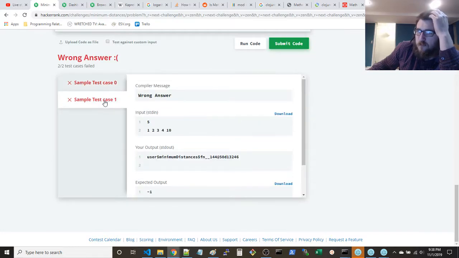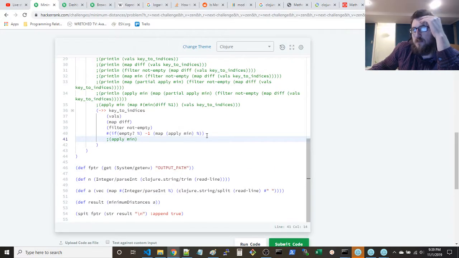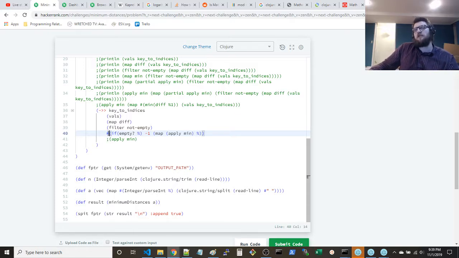Oh. Oh, I see. Okay. Why? I'm really confused. Why would this not call the function with this? Is that the problem? Do we need to encapsulate this?